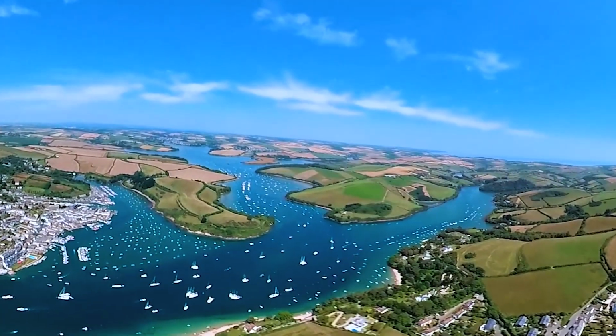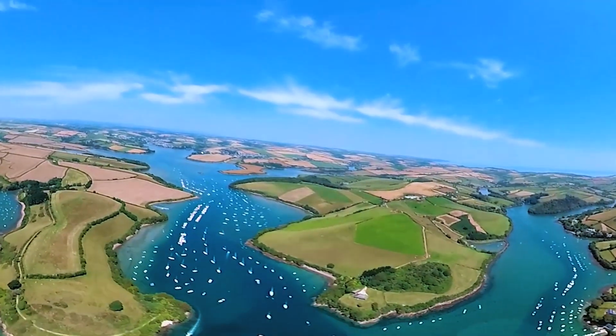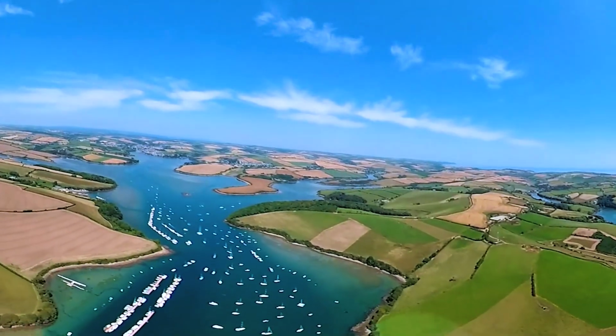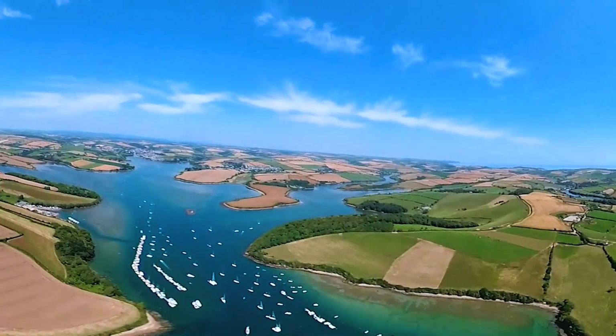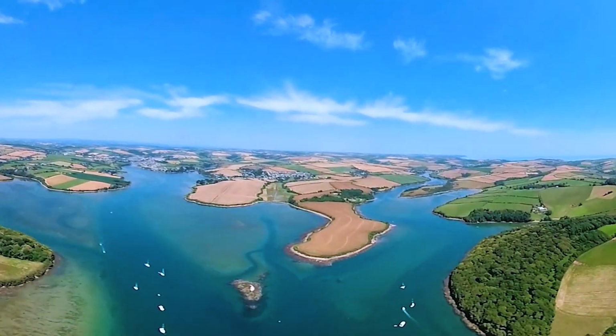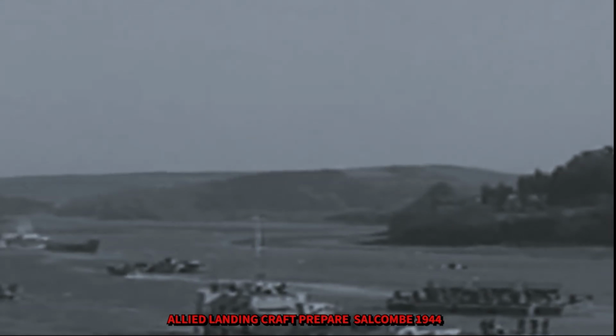Now, very often the RAF at RAF Bolt Head would be tasked with dealing with some of these intruders, and I'll read you from a diary, 12th and 13th of March 1943. A pilot identified as Deal of Squadron 266, this was the Rhodesia Squadron, intercepted and shot down a Focke-Wulf 190 over Chivelstone, which is just outside Salcombe. Then he immediately turned and chased another Focke-Wulf 190, shooting it down just as he reached the French coast.